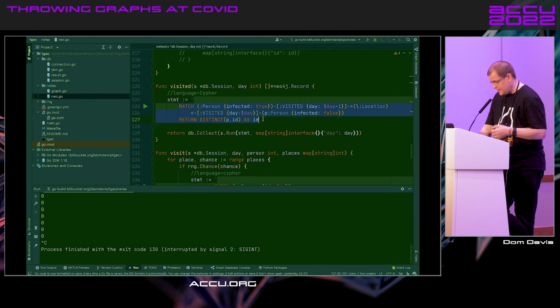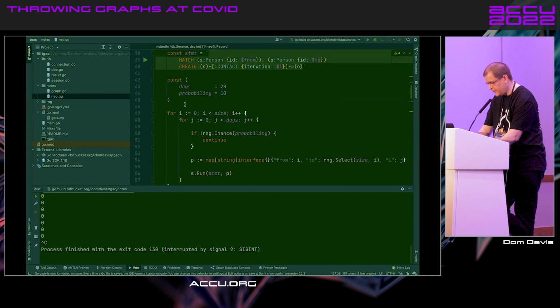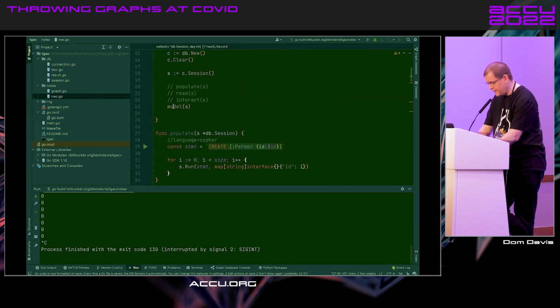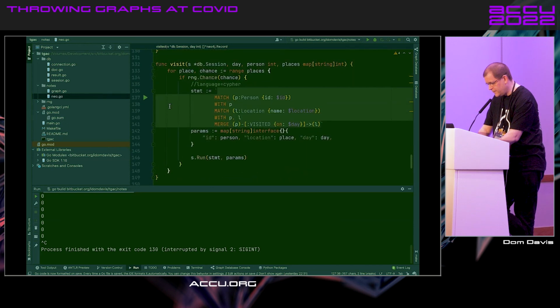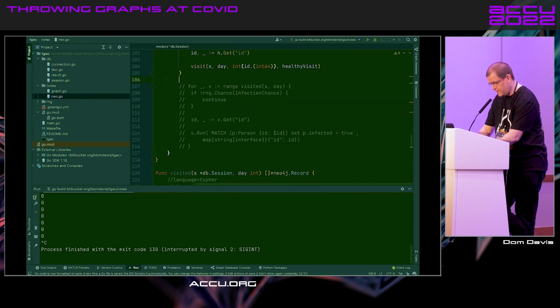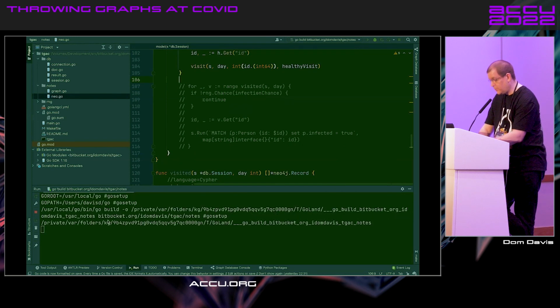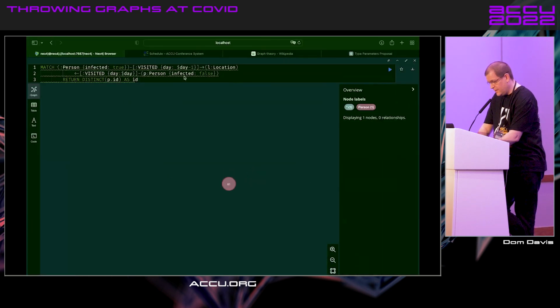Let's pull that query into here. Actually, before we do that, let's just properly reset the database. Let's get rid of that print. Let's reload everything. There's one problem of killing the process halfway through, as my database is now in a funky state. So let's get that data back in there.